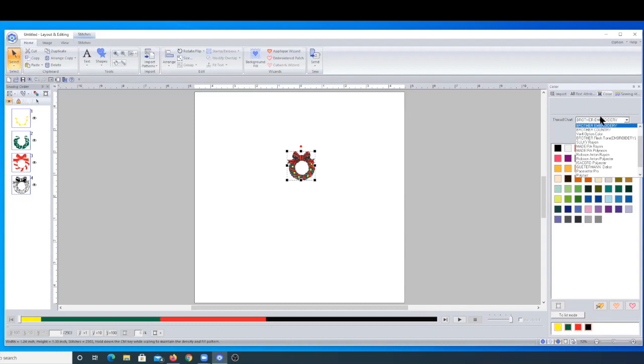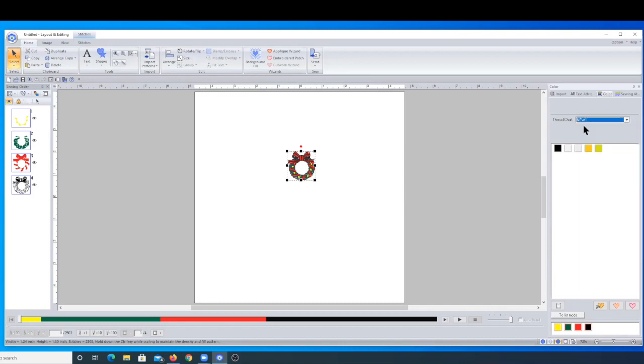I'm going to go up here, and there's my New 1 color chart I just created. Here are three of the thread colors I put in. Then I could actually use thread that I currently have in my thread stash to design with. Pretty cool.